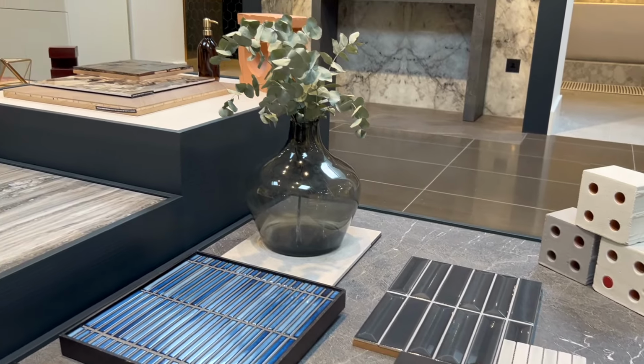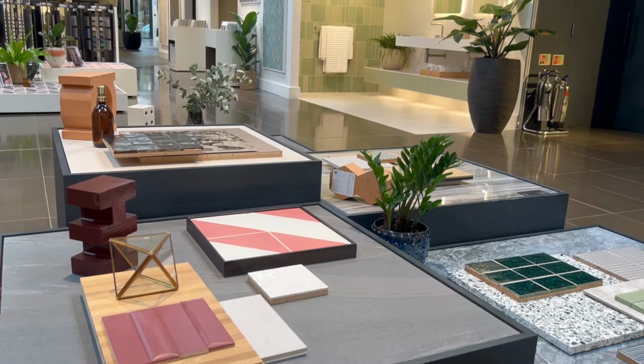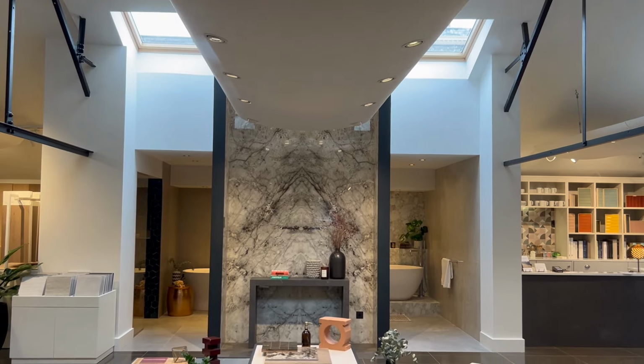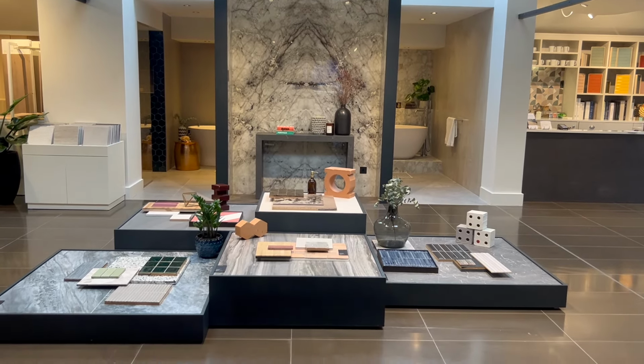They really are. We're a showroom-driven business, and although we will go out to see architects in their studios, we will send samples out in the post or on a next day service or whatever it is. We really, really want people to come in here because this gives us our best chance to showcase the materials we sell and to really have that conversation and get the best outcome for them ultimately.